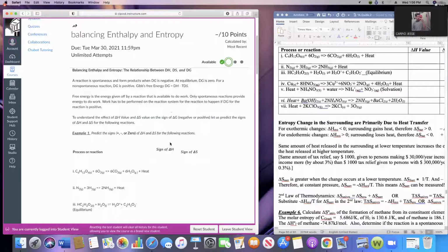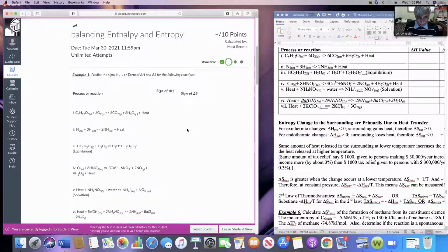Delta H we know. Delta S we know. But when we put this delta H and delta S together, or when we try to understand them together, something else happens. A new state function is produced. How is that going on? So first, we want to understand the sign of delta H and the sign of delta S, and we did that. And here are the things that we already did with the sign of delta H and sign of delta S. So you are going to copy that from what we did today. These are the reactions that we talked about: solvation, and equilibrium and all those.